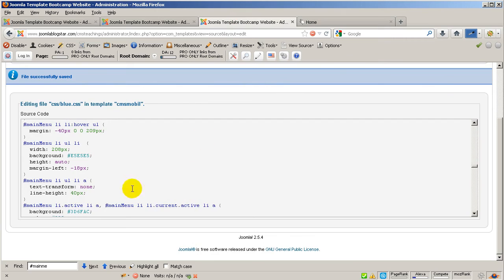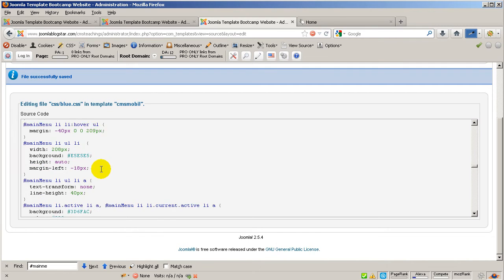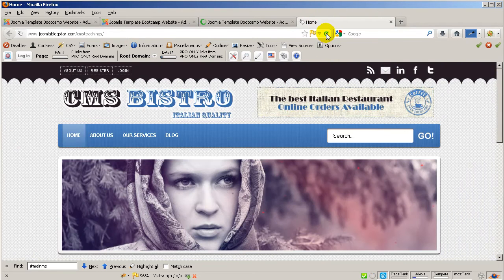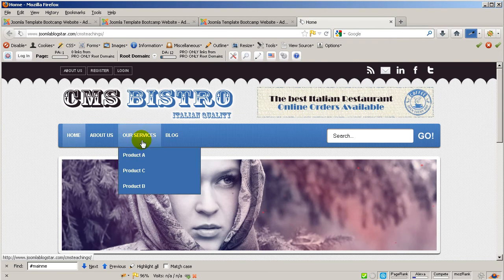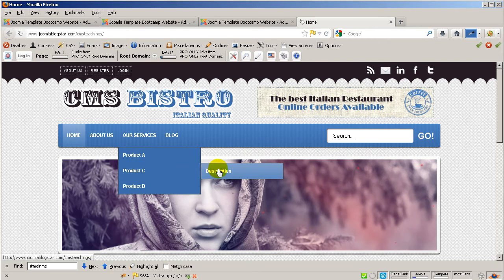Let me go back, and if you notice, we changed this color in here. But if we analyze the CSS style, let me go back, you are going to be able to see another E5, E5, and E5. So we are going to replace that one and click save again. Going back, refresh, and analyze everything again. As you can see, now the drop down menu will look a lot better.